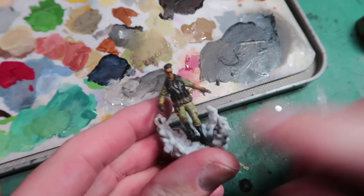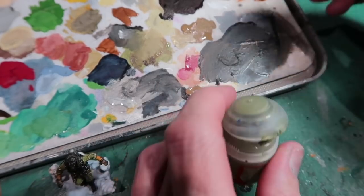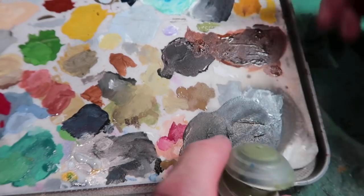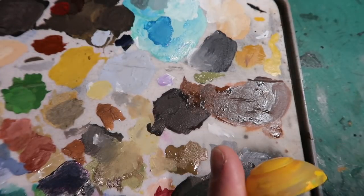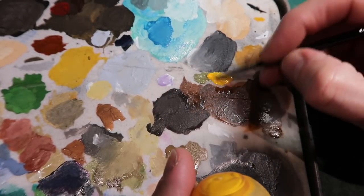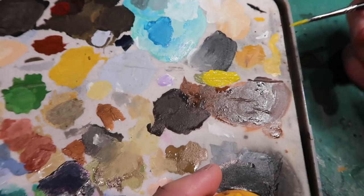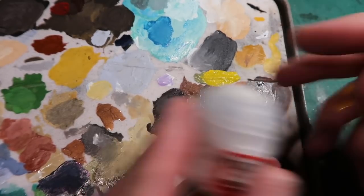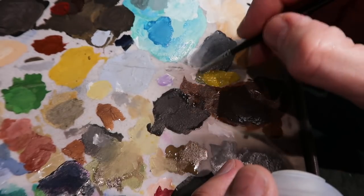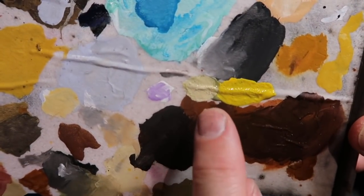Now remember, I've shaded this, so it's got a little bit darker, and it's certainly darker in the recesses. So let's get a bit of that. I'm running out of space on my palette here, but let's stick it there. There we go. Now, if I want to highlight this with yellow, let's add a bit of yellow, you can see I get, obviously, a much more yellowy, brighter green. Now, if I want to do that with white, let's just wash my brush, get some Ceramite white, and mix it there. Right, you can see the very big differences between the lighter colours.